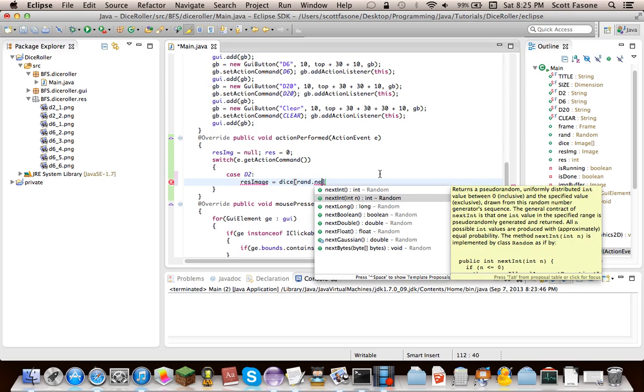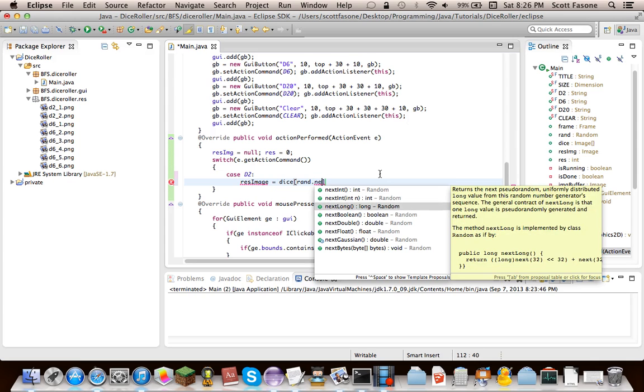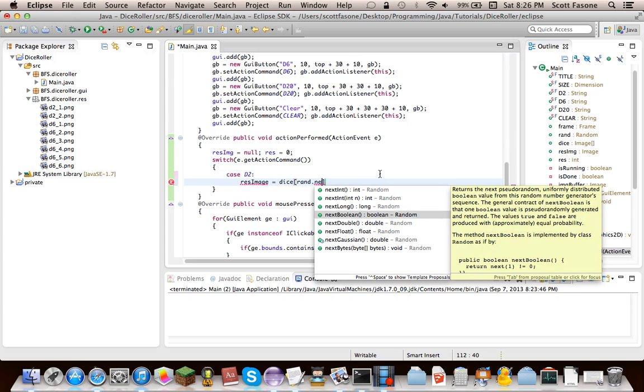And then this next integer method, which is what we will be using, will generate a random integer from 0 inclusive to the specified number exclusive. So if we did next integer 2, it would generate either 0 or 1. Long generates a long, Boolean generates either true or false.